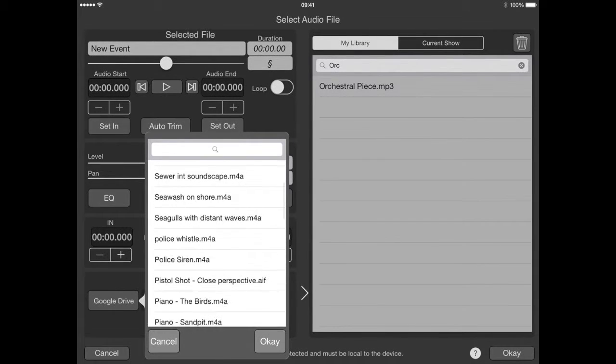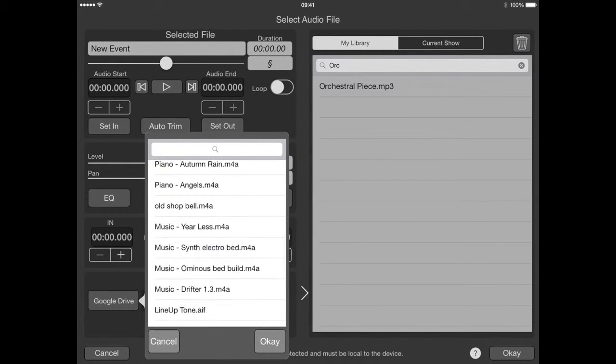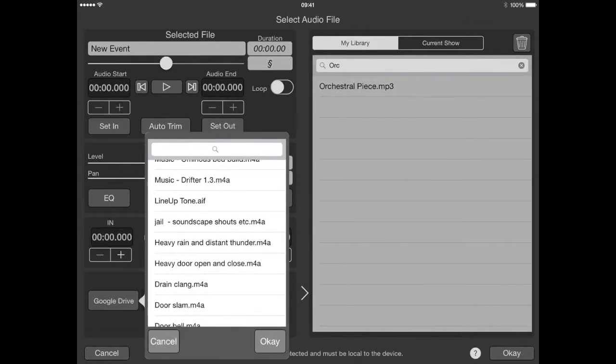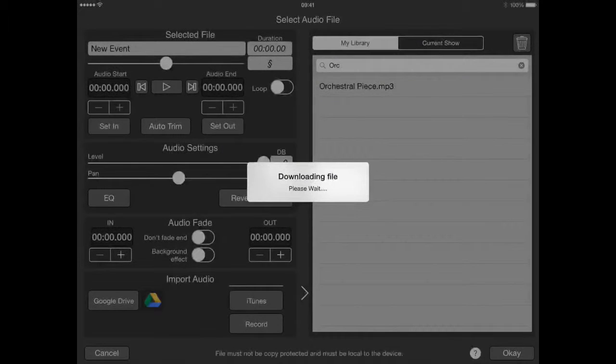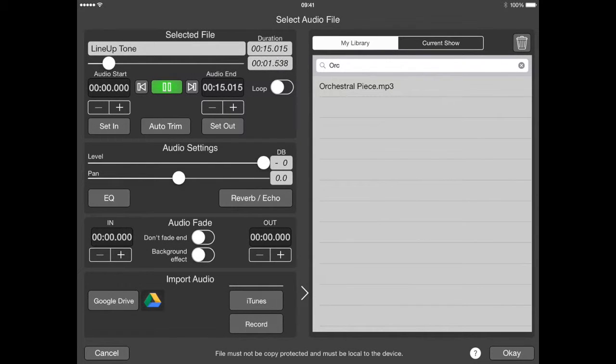It will find any audio files it can in any folder, and then I can simply pick the one I want and import it into the show. And again, at that point it will download from the drive, from the cloud, and copy it into my local show. So I found Google Drive quite an easy and fast way of getting content from my master effects library into specific shows I'm working on.